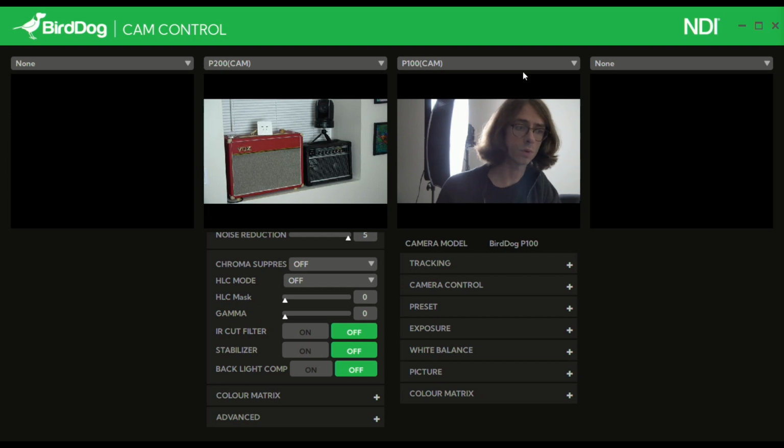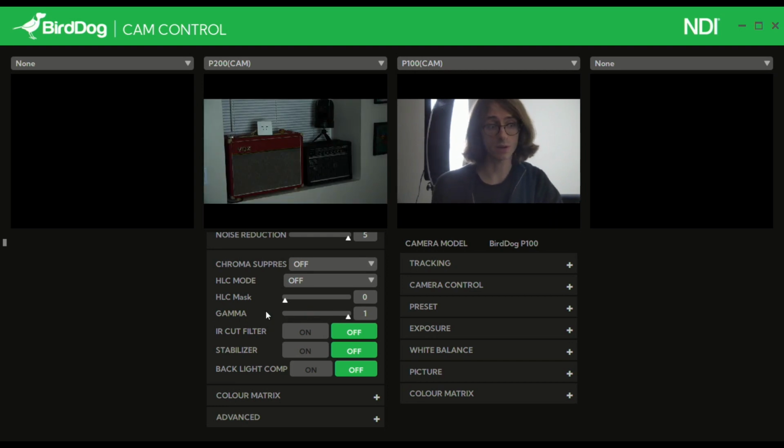The next really important setting that everyone should be aware of on our cameras is the gamma setting. Gamma is the control of the relative intensity of the middle range of grays compared to full black and full white. In other words, this is a way to adjust your contrast directly and then go back in and adjust your exposure and saturation and everything else. As a quick example, we have our gamma set to 0, and we'll switch this over to 1. As we increased the gamma, the darkness and the shadows of the image were increased.